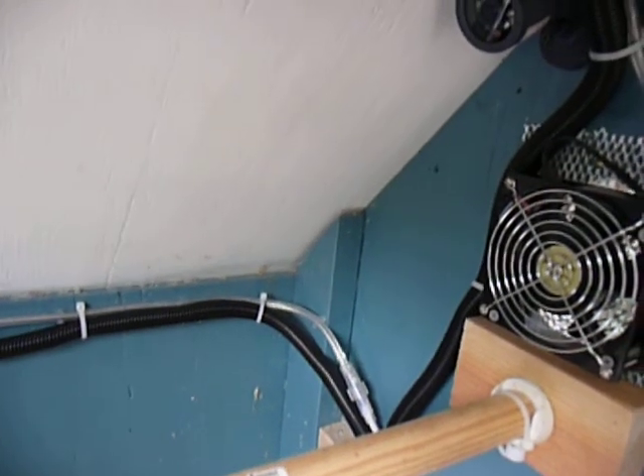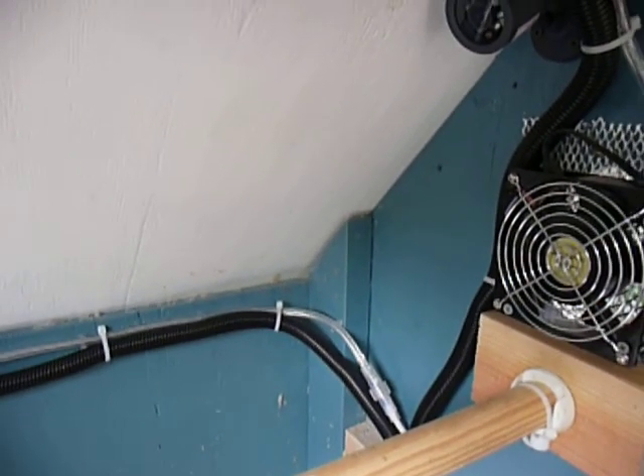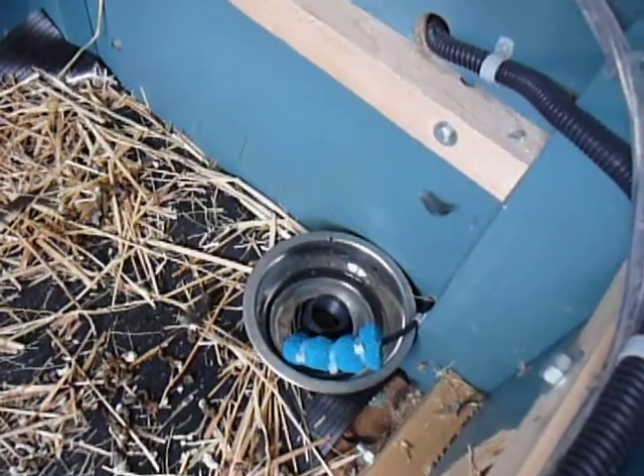I have this string light that goes around, a little brighter, to encourage egg laying. If you have the day a little longer, the chickens like that — it encourages them to lay eggs. And over here I have a water bowl so when they're locked in at night they'll have some water.